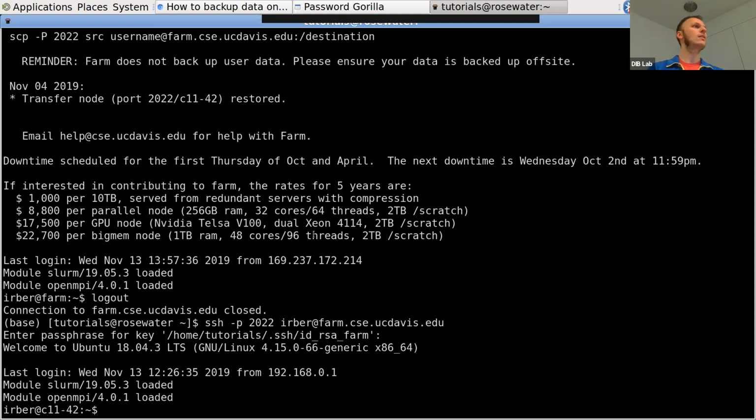Farm is the CSC cluster. CSC stands for College of Science Engineering. So it's one of the clusters, like the people that maintain Farm maintain other computers like Peloton, and there are some others. I don't know if Barbera has a transfer node available. Maybe they have, maybe they don't. Need to check with them. In this case, I know that Farm has, so that's why I'm logging through.